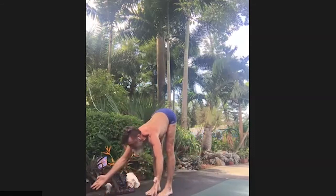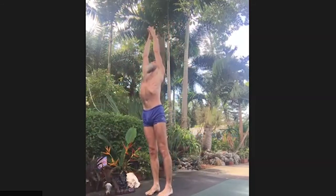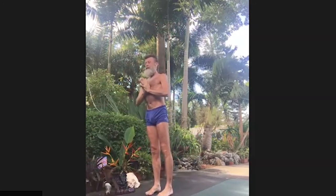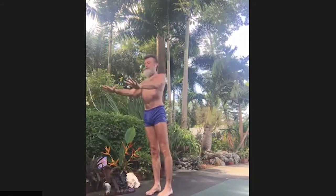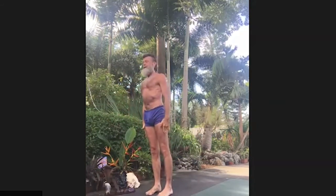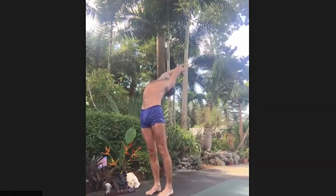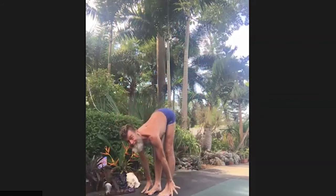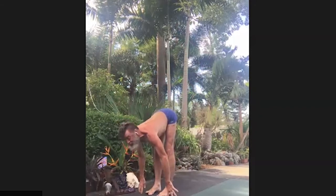Inhale, reach for the sky. Come up through the natural curves in your spine. Ardha hastasana. Exhale, Anjali Mudra. Receive a full breath. Exhale, arms to your sides. Inhale, reach up and back a little. Exhale, fold forward, Uttanasana. Inhale, Ardha Uttanasana.